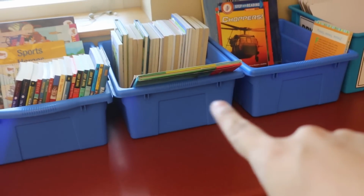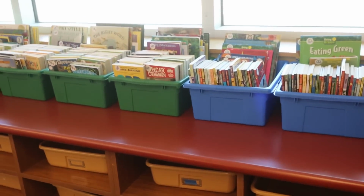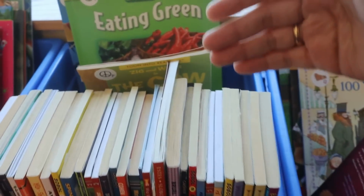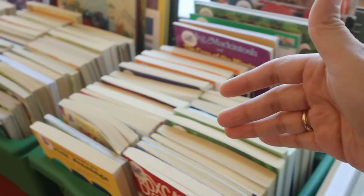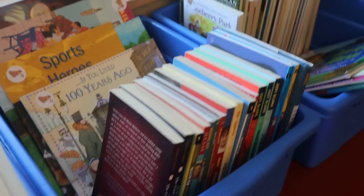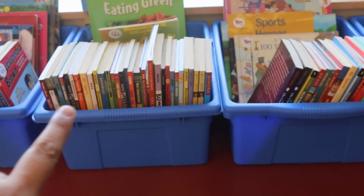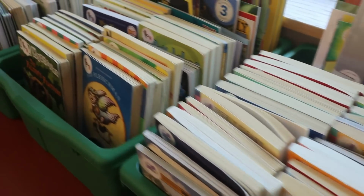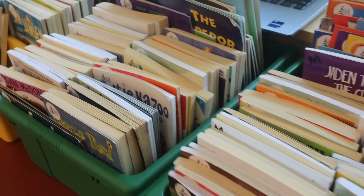So there you go. Now I would put my label, but here we go. As you can see, the blue ones, like I said, don't have the divider, but these do. You see how they have the divider here? That's interesting. So I decided to put the chapter books like that. And then, oh, I'm out of breath, y'all. And then here we go, the beautifulness.